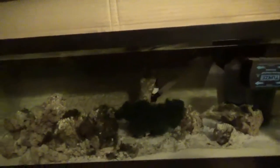flake food can just float around this thing. Okay, this is an AquaClear 50 acting as a sump filter. And, you know, as you can see, all you got to do is block off this thing somehow. I plan on blocking it off much better. There's my maroon clown that I can't decide what to do with. Okay? But basically, here's the idea.